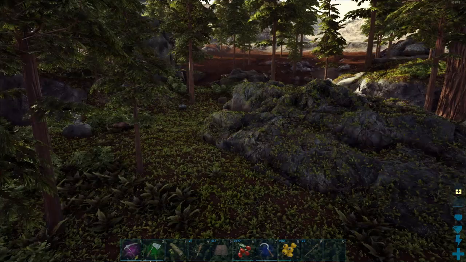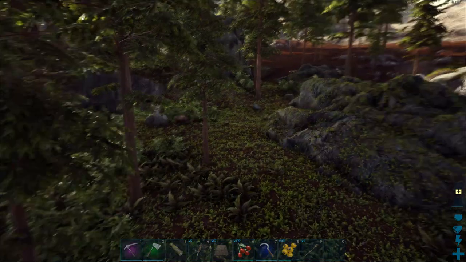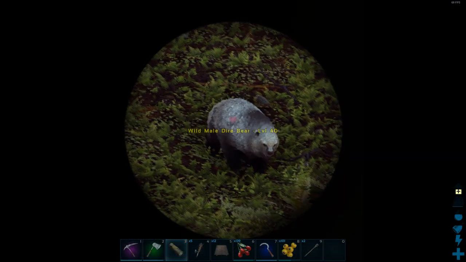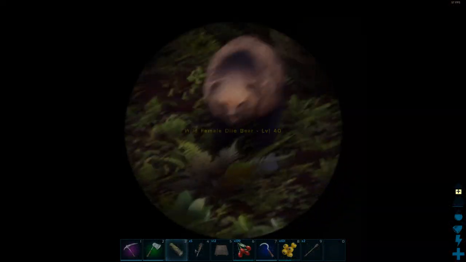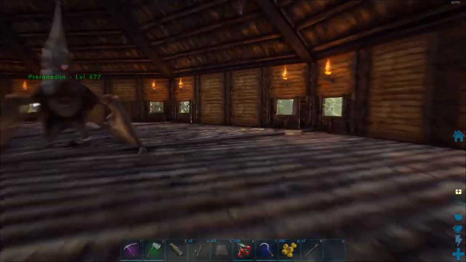And we are actually living in a quite dangerous area. There's a lot of predators down there. You can see the bears. Oh, is that a polar bear? Let's take a look. It's a dire bear level 40. And that is a dire bear level 40. Two level 40s. All right. So we are going to go out there and tame some stuff soon as well.